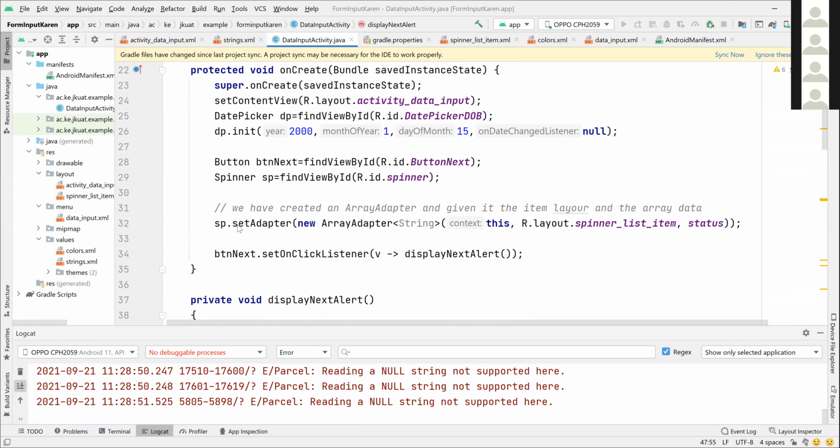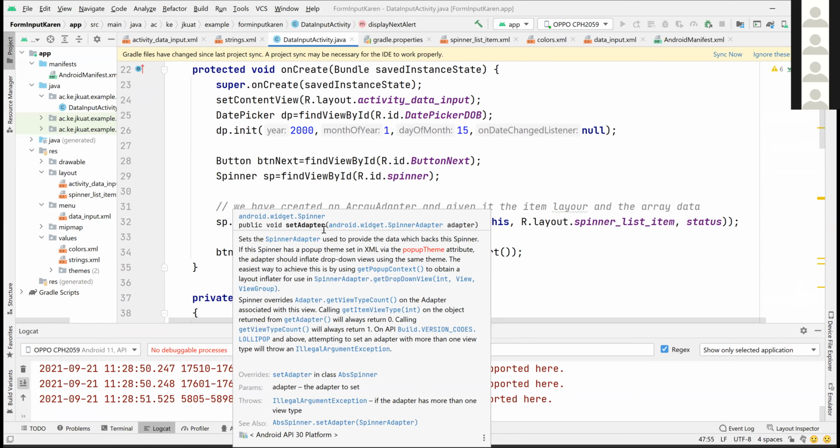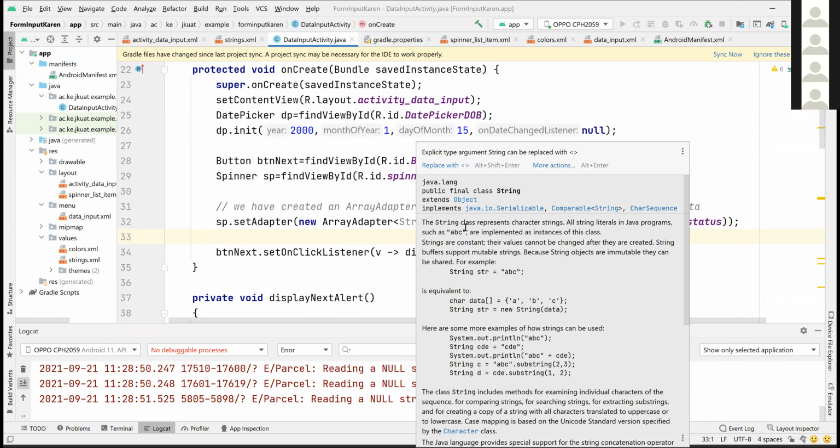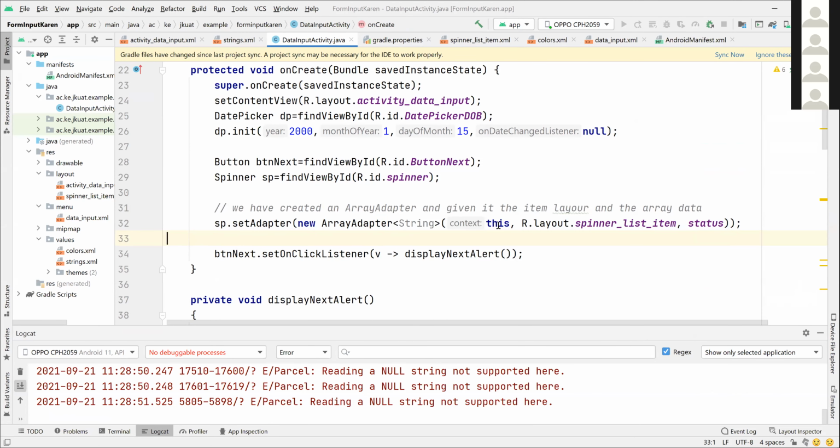So sp.setAdapter, new ArrayAdapter. This is a string. This comma, R.layout.spinnerListItem, status.